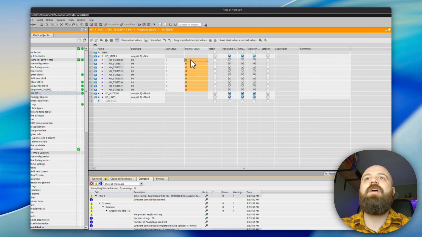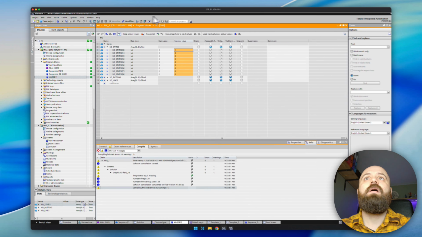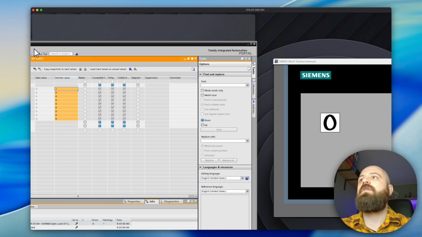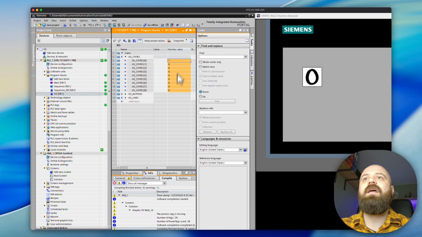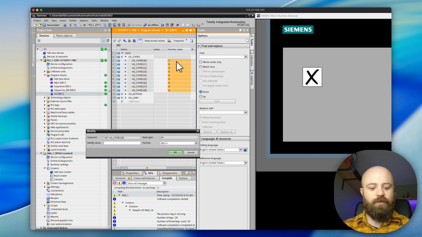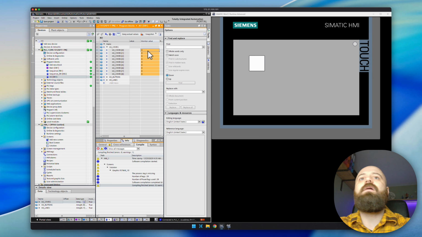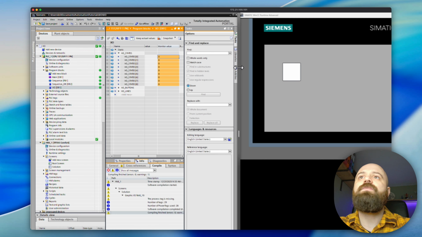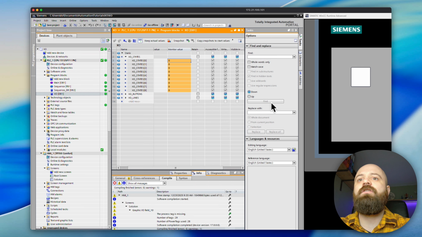And then if I change the value here, something like 1, actually if we put this over on one side, we should see, there we go, we have the naught displaying on our HMI. And if I change it again to 2, then it updates. If I change it back to 0, it updates again. So we have the display part of this HMI working. This is really good. What about the buttons? Because the buttons are the thing that we need to do next.